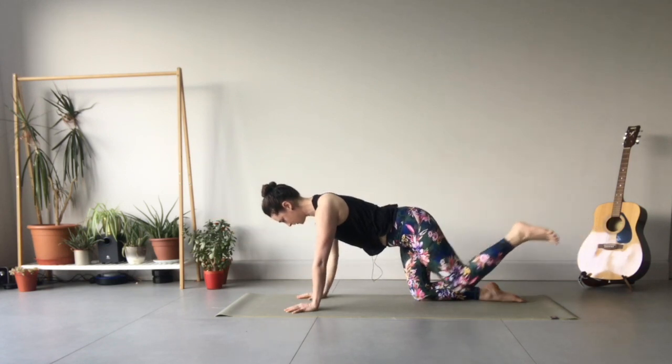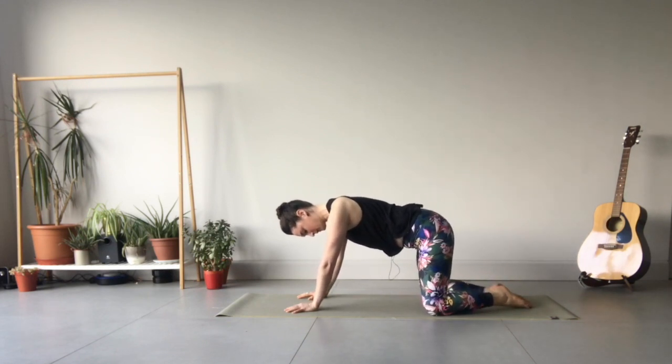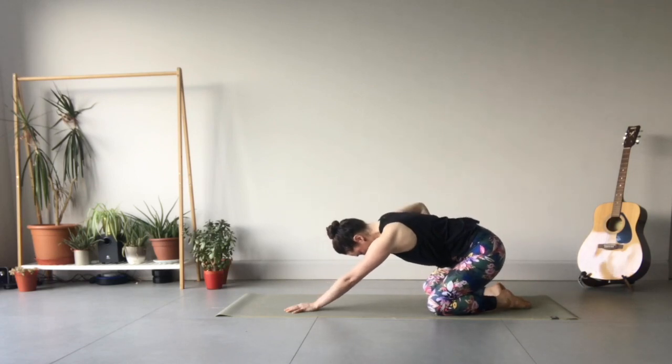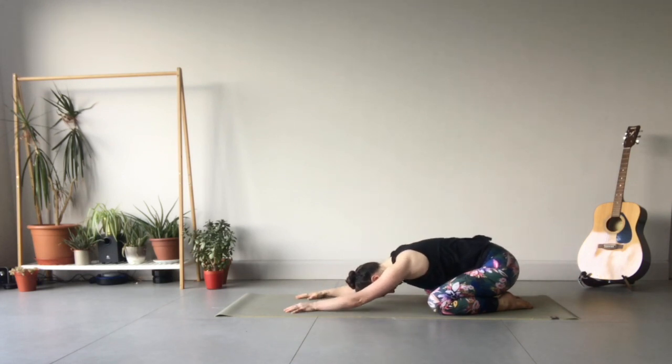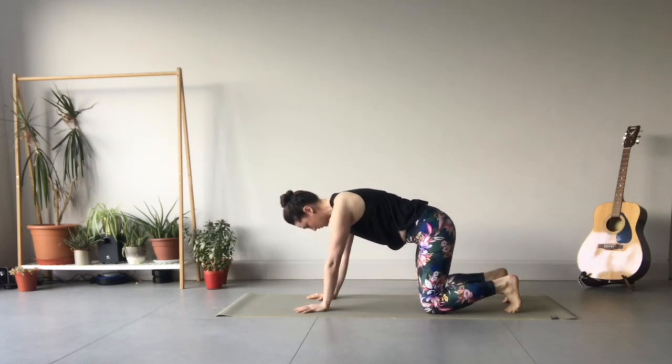Gently lower the hand, lower the knee. Take the big toes to touch. Maybe you take your knees as wide as the mat or they're narrower, just whatever feels best in your body. And then sink the hips back to your heels, child's pose, Balasana. Inhale, make your way all the way back up to kneeling.